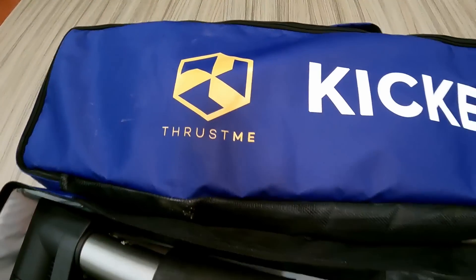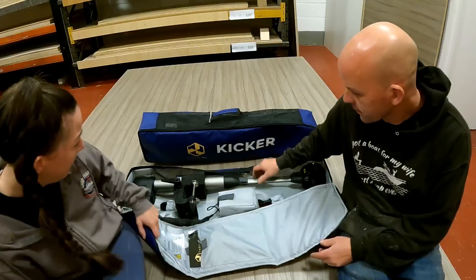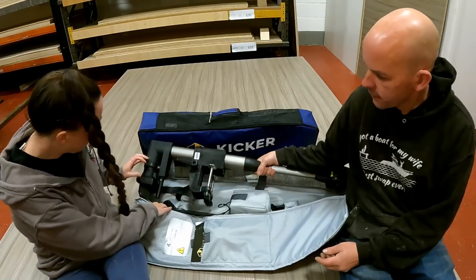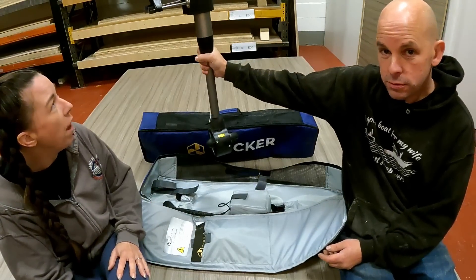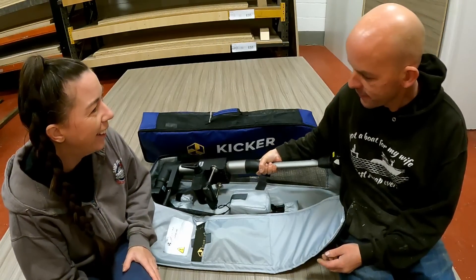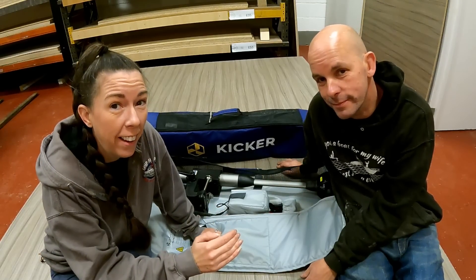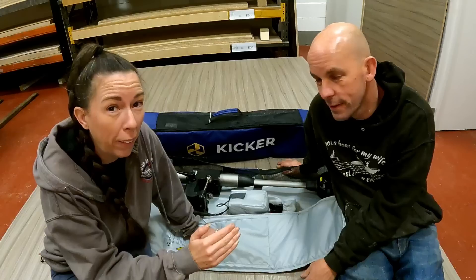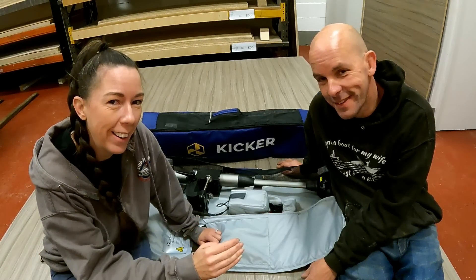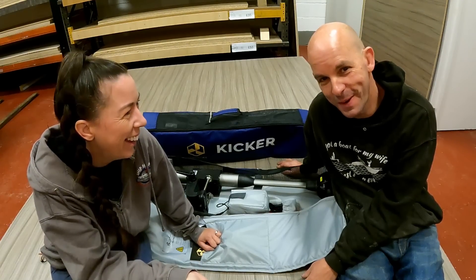So can we use the tender to remove rubbish from the boat unmanned? We can give it a try. These engines are boss as well because they're so light — one handed! Couldn't do that with your six horse could you? No no no. So shall we see if we can make an unmanned remote control tender and will it get up on the plane with electric outboards? That's our plan. Let's go give it a test.